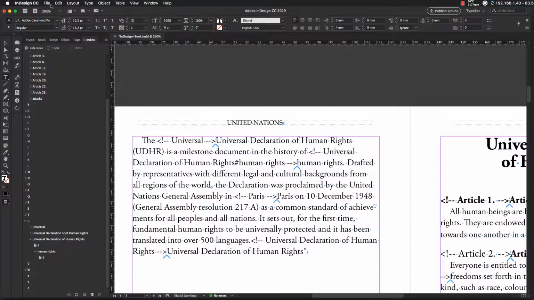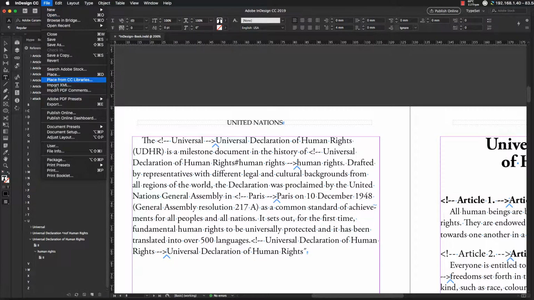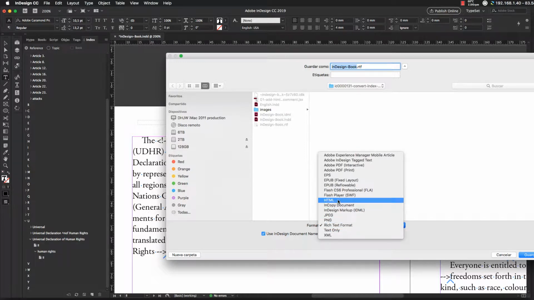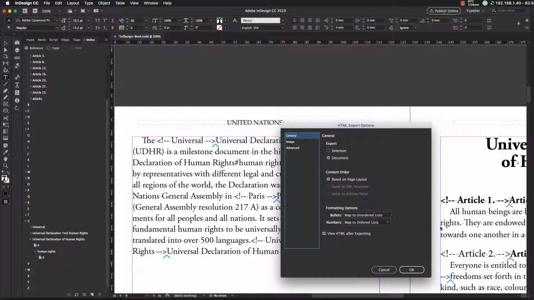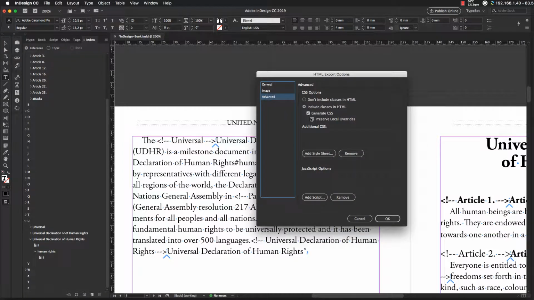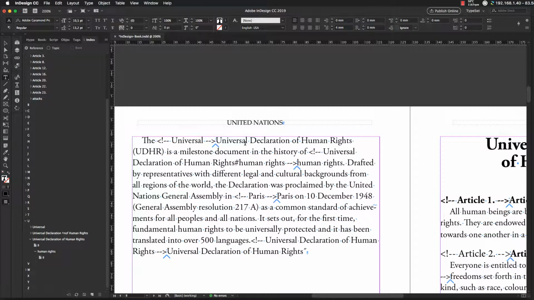Okay, now we are ready to export the document. Go to export, and you need to select the HTML. Okay, you can click on save, and let me show you my panel options. You can do the same. Image, advanced. Okay, I include the CSS in the HTML. This is very important because the editor or translator or whoever, when working in Google Doc, for example, can see the final aspect of the book, but it's optional. You click OK. Okay, now the HTML is ready.